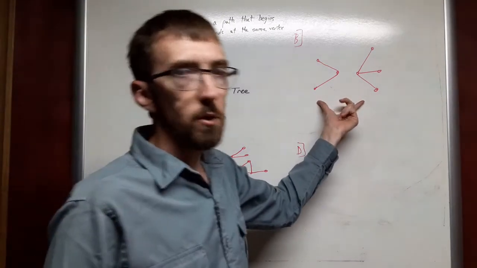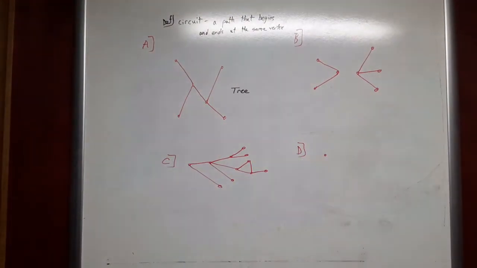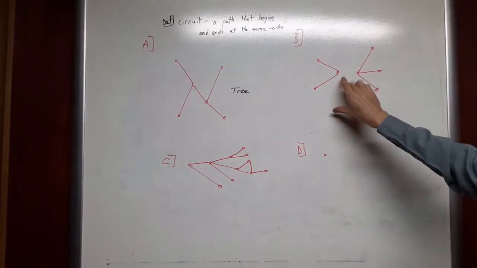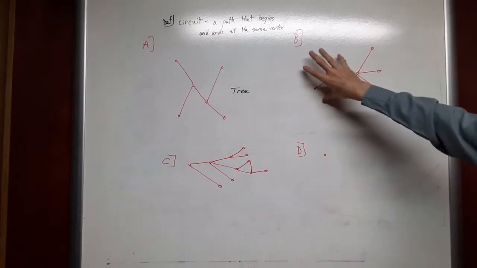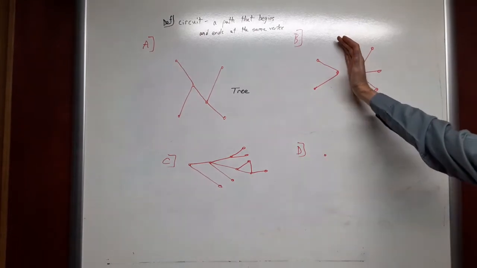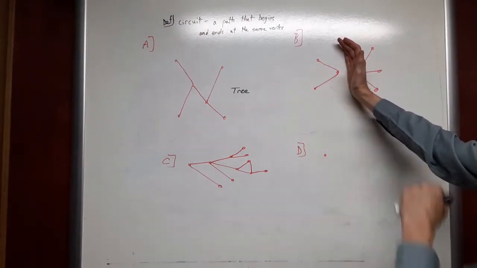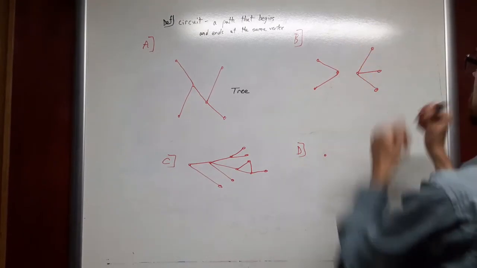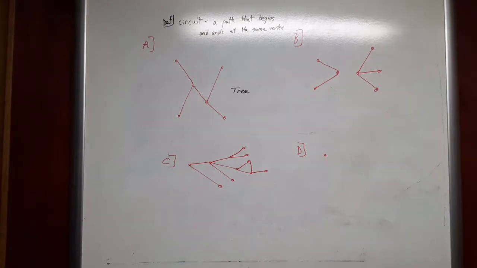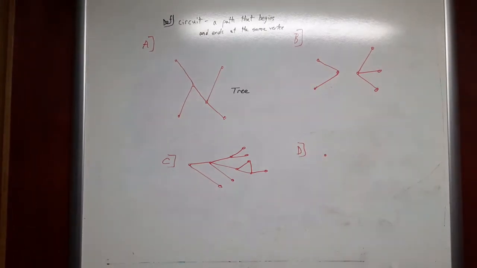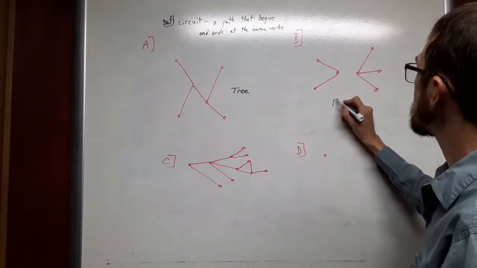Let's look at part B here. B shows all my vertices are connected to each other, except there's a gap here that doesn't connect this part to this part. Looking at just the left-hand side, we see this is a tree, everything's connected, and there's no circuit. Looking at the right-hand side, everything is connected, there's no circuit. So we have two trees that create the graph in B, and so this is not a tree but a forest, since there are two trees here.